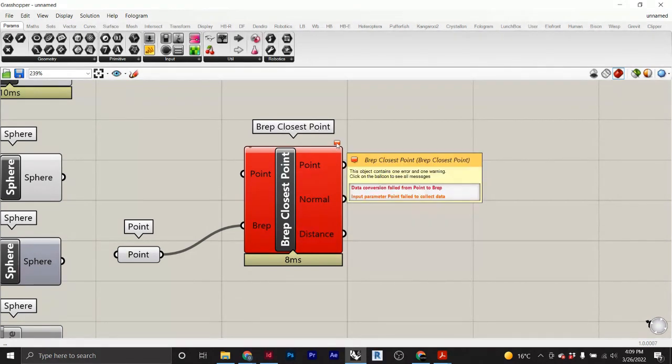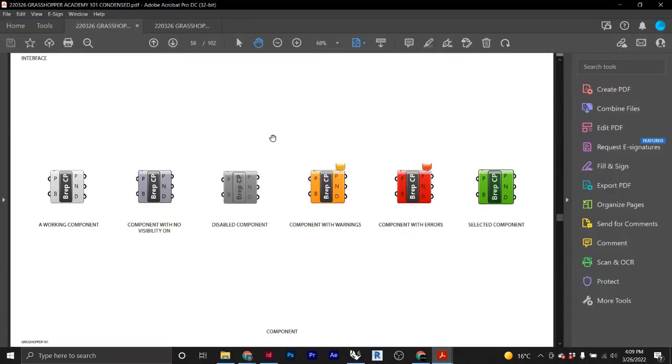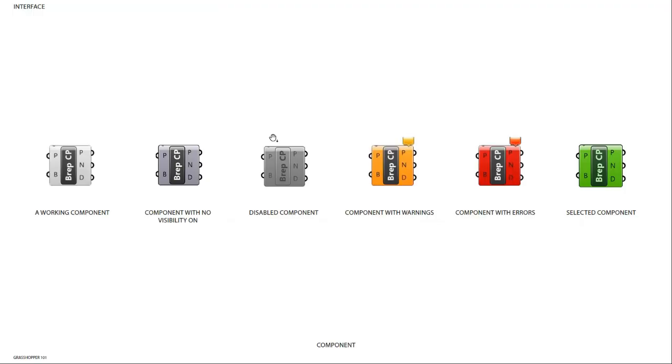So it's kind of like telling you you've inputted a point, not a brep. So that's not cool. Give me a brep. So that's a little bit about what the colors of the components mean. I think the main thing to take away from this is keep an eye on orange and red components and read what the component is doing and check the output for it.